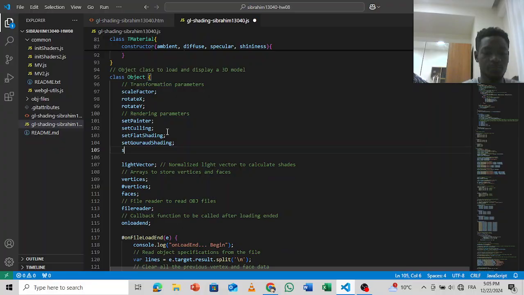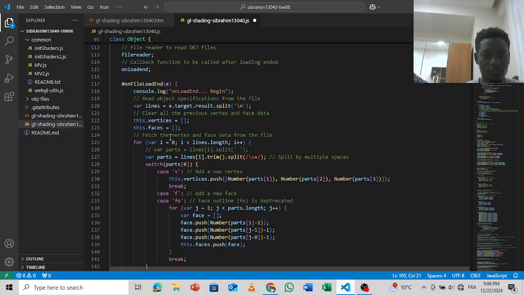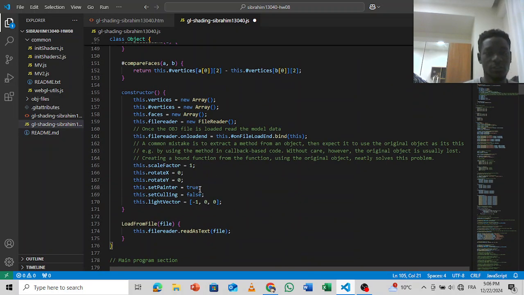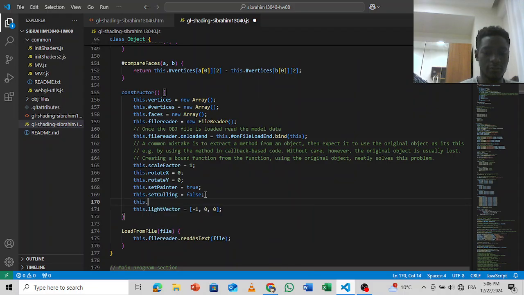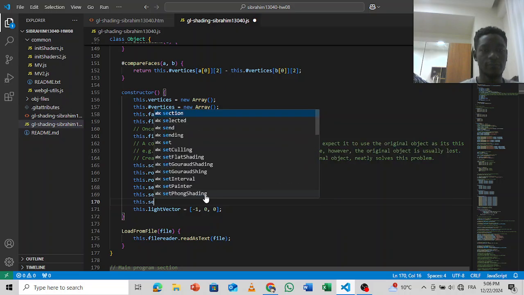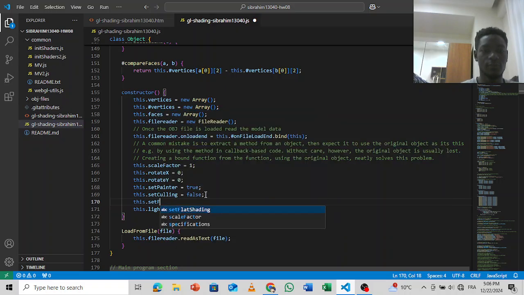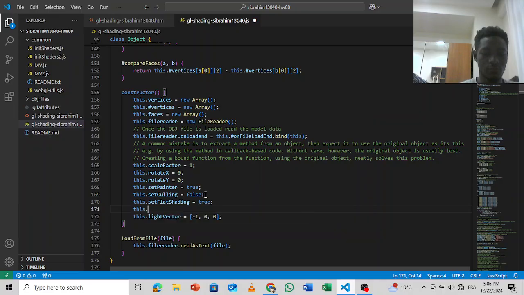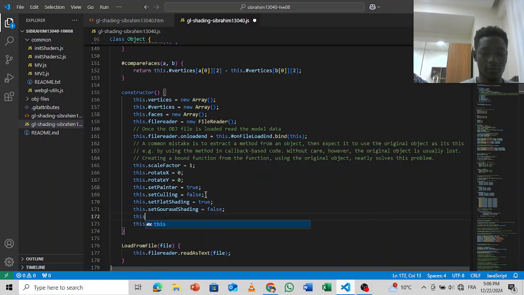And then we have to set Phong shading. Okay. So at the beginning, this dot set flat shading is the default one. This dot set Gouraud shading will be false. This dot set Phong shading will be false from the beginning.